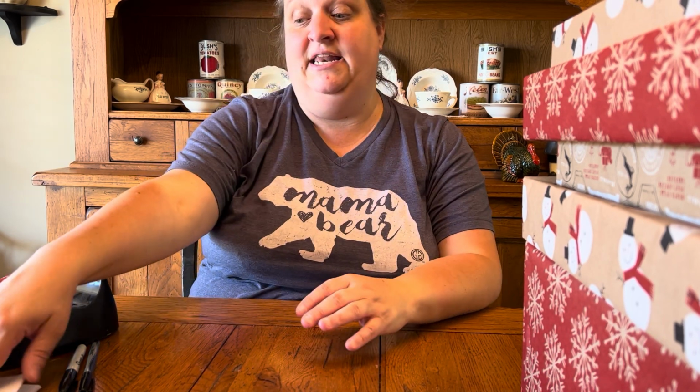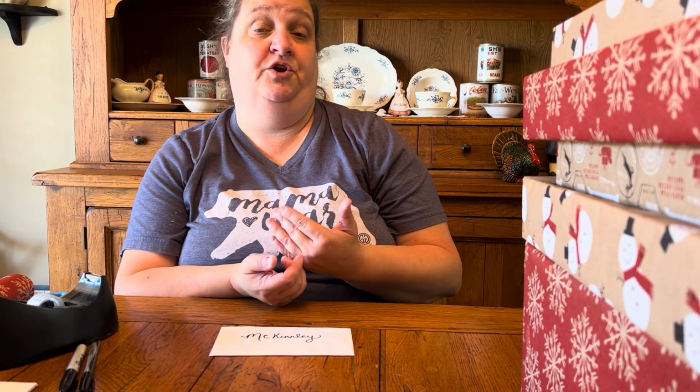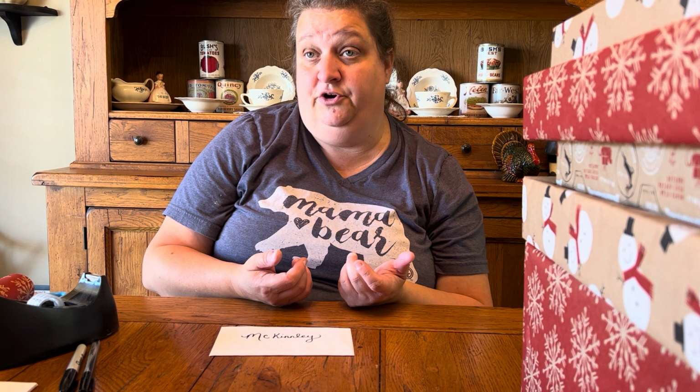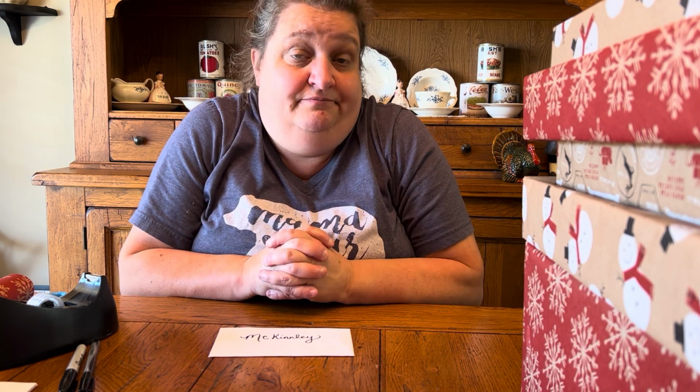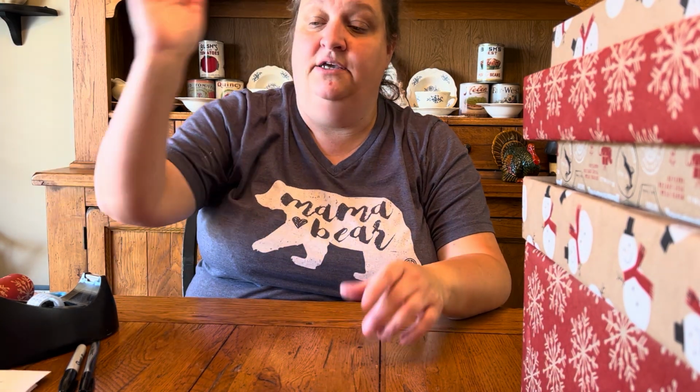If you have a receipt and you've bought multiple gifts for different people on it, like say you go to Walmart and you buy 4 or 5 things for your grandbabies and you buy one for your son, just make a copy of it. Just take it to your copy machine, copy it off, and then everybody will have a copy of it. That way everybody can take it back to the store, because all they're going to do is scan that barcode anyway. So anyways, just some tips.